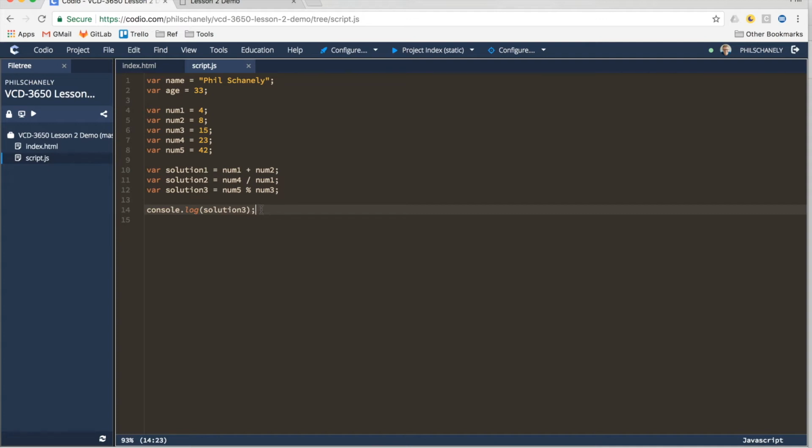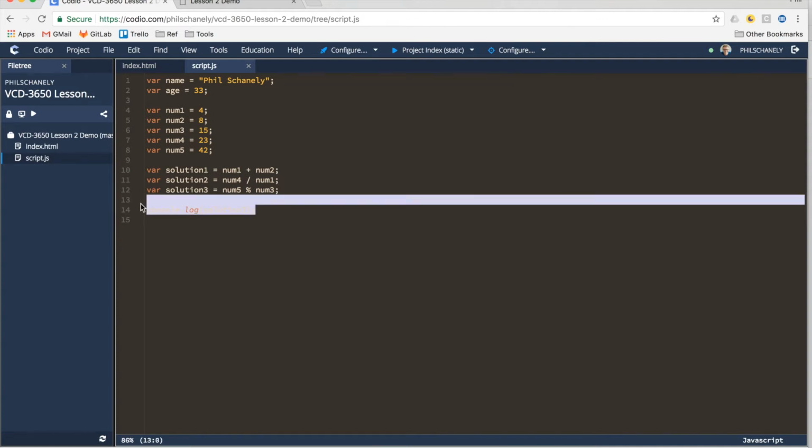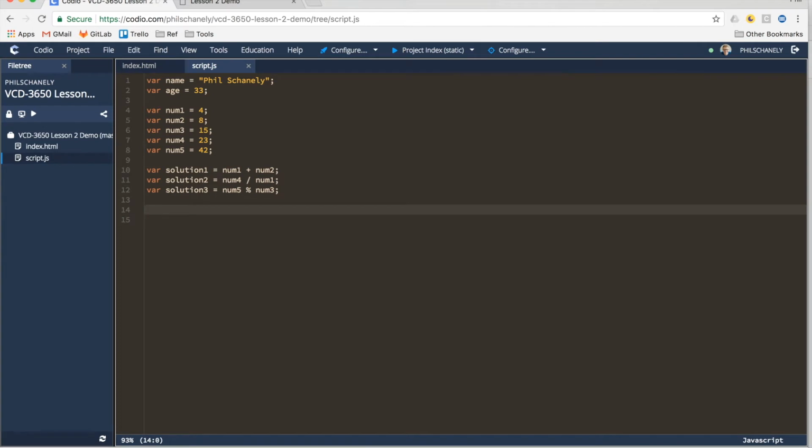All right, let's look quickly at the other two that we talked about a moment ago, the increment and the decrement operator. So we would do something like this, num2 increment. Okay, all we've done is said add 1 to the variable num2, which currently contains the value 8.